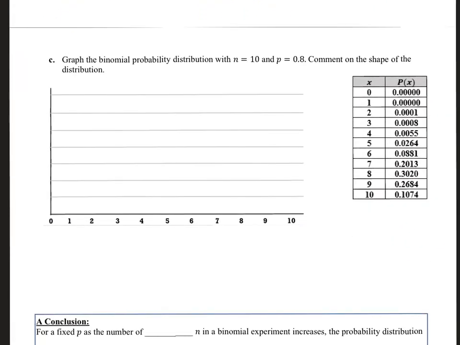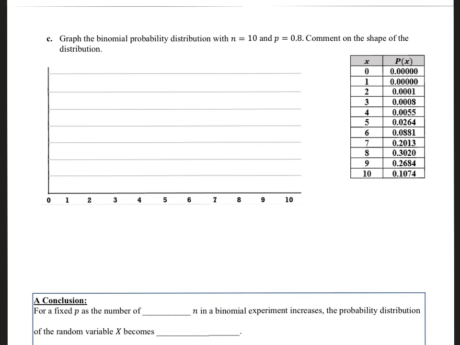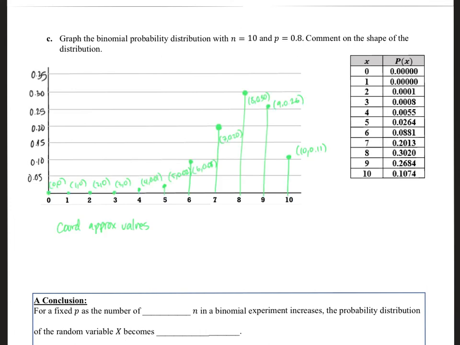Now let's take a look at the last of the graphs. You probably have an idea of what this one's going to look like when we graph it. Once again, I'll pause the video. Go ahead and graph these by yourself and check your answers with me in a sec. Actually, right before that, I'm going to label this exactly like I labeled the other ones, going in 5s. I graphed these out with the approximate values rounded to the 100th place. What shape does it look like it's creating here? It's looking like it's skewed left. So our answer would be skewed left.